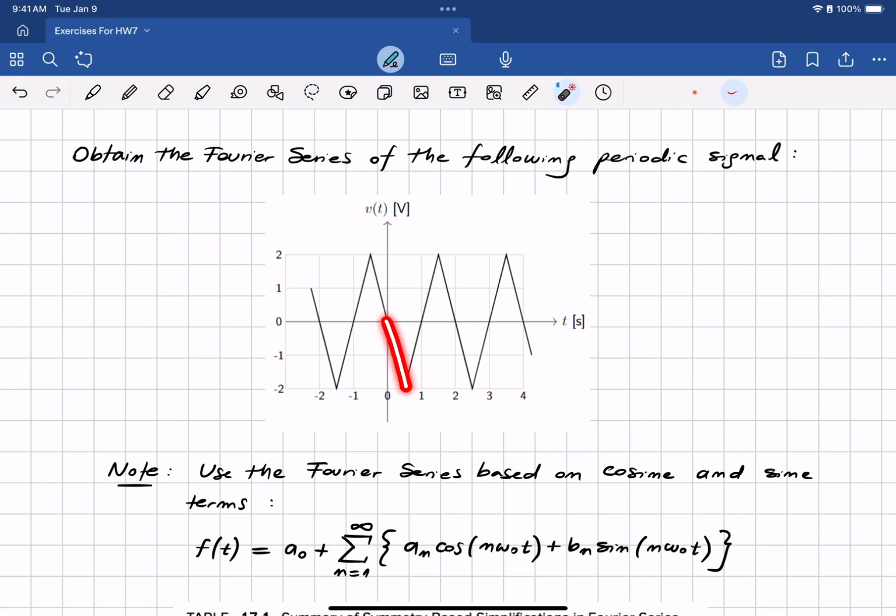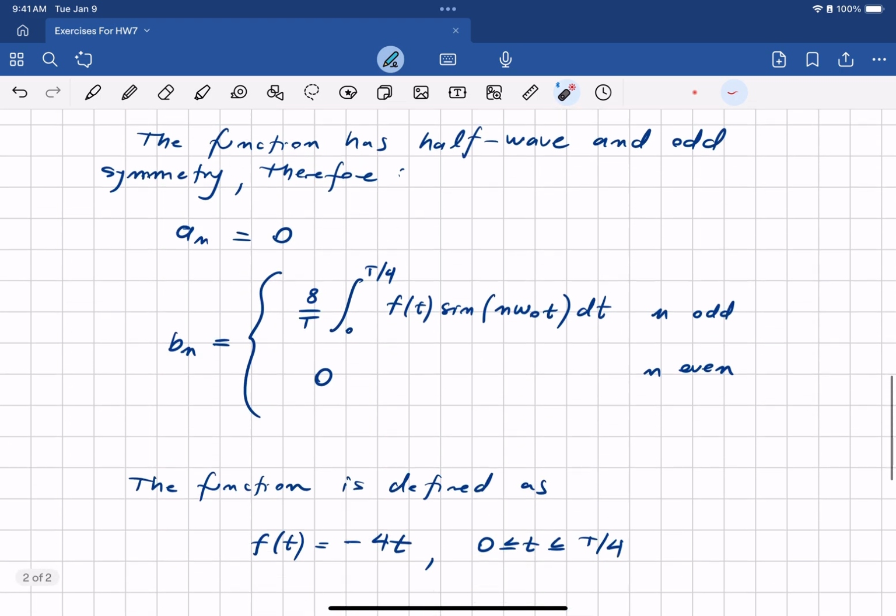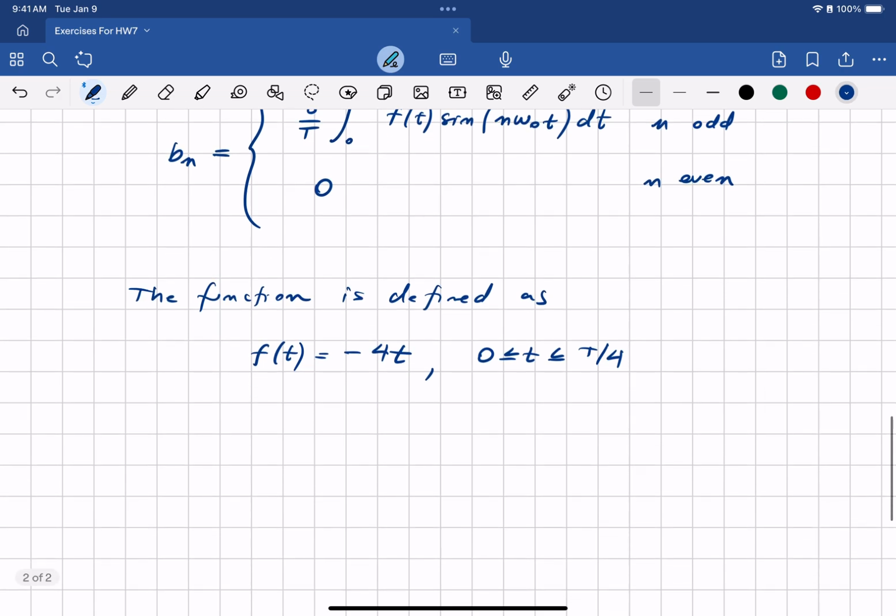That's 1/4 of the period, and that's going to be the function. If we don't use that symmetry, then we need to define this function as a piecewise linear function, essentially. That would be one, this would be another piece, and this would be another piece. So we need to define 3 linear segments that we're going to be integrating, and that's going to make everything way more complicated. You're going to get to the same result, but definitely it's going to take way, way longer. So that's going to be the definition of the function.